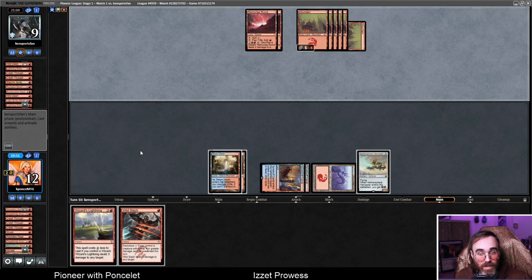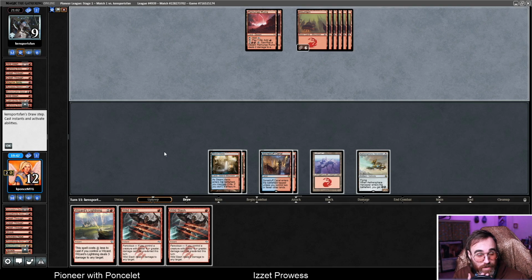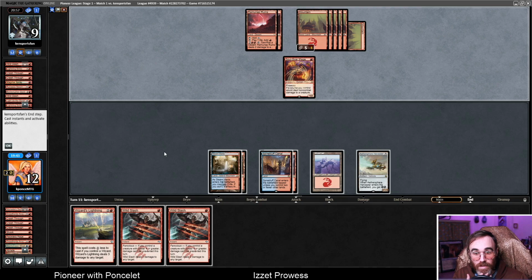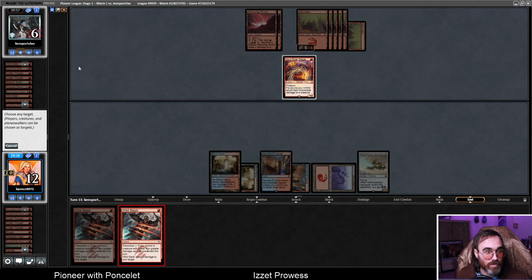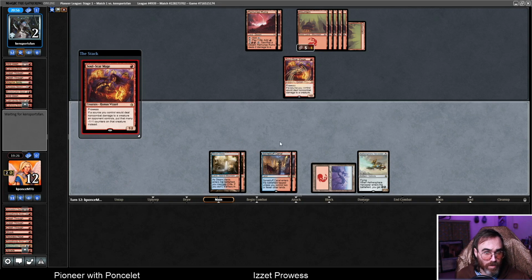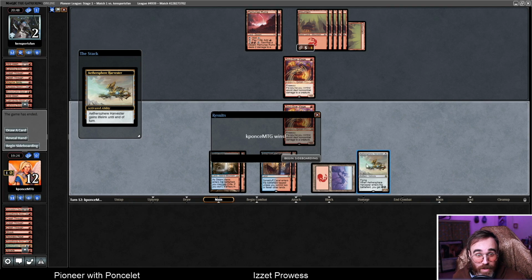Now they're at 2. They still don't want to crack their Ramunap Ruins. That's weird to me. All right, I mean, they're at two. They might have an Abrade, but I'm just going to try and kill them here. Yeah. Oh, didn't mean that one. I meant crew it. Doesn't really matter. Yeah, okay. Didn't really matter that we misclicked there, but yeah.